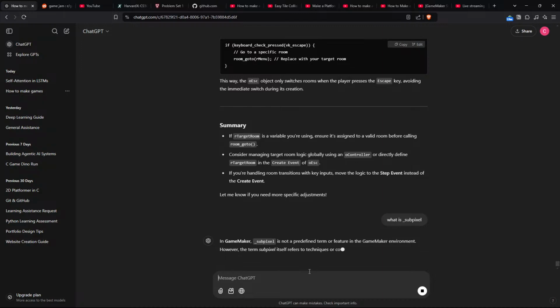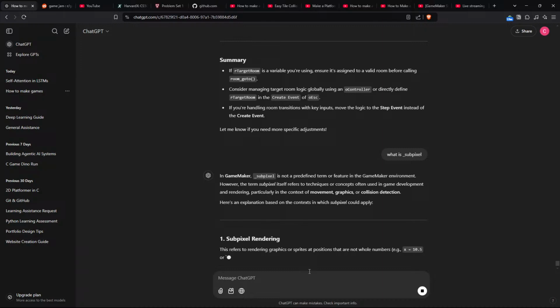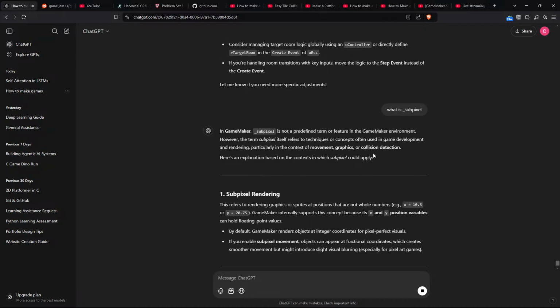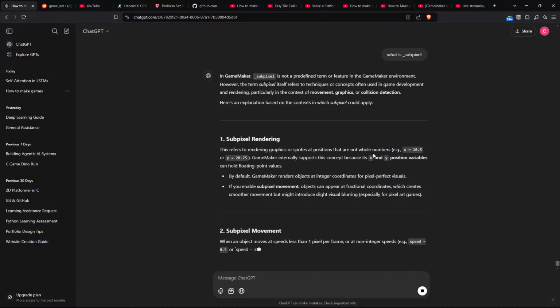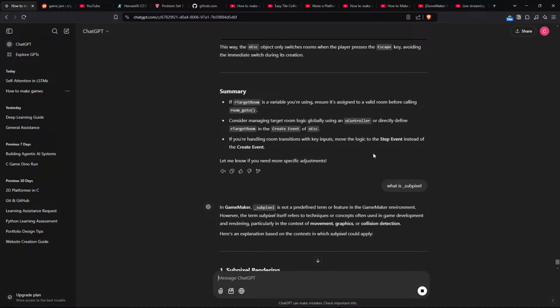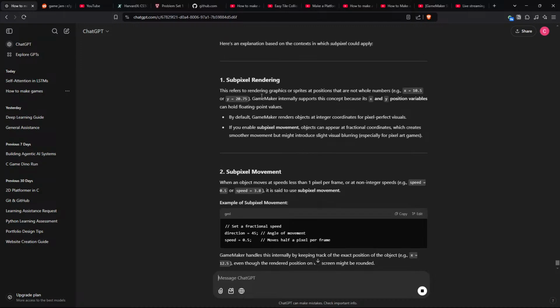In GameMaker, underscore subpixel is not a predefined term or feature in the GameMaker environment. However, the term subpixel itself refers to a technique or concept often used in game development and rendering, particularly in the context of movement, graphics or collision detection. Here's an explanation.